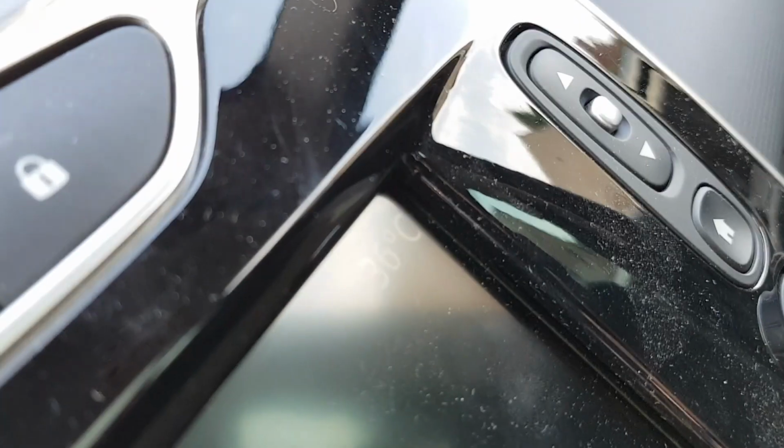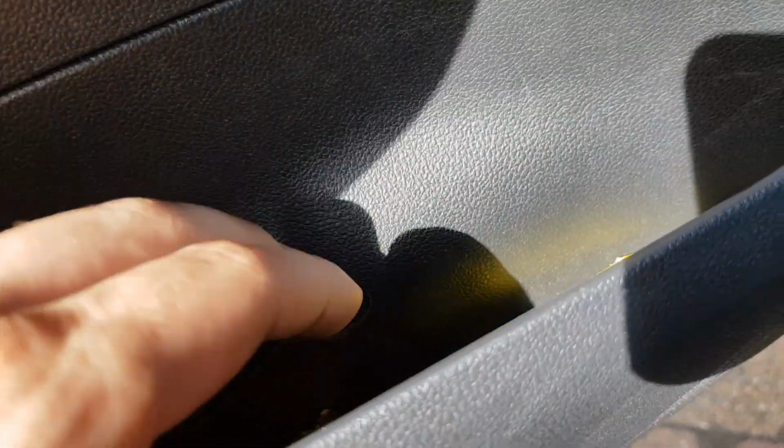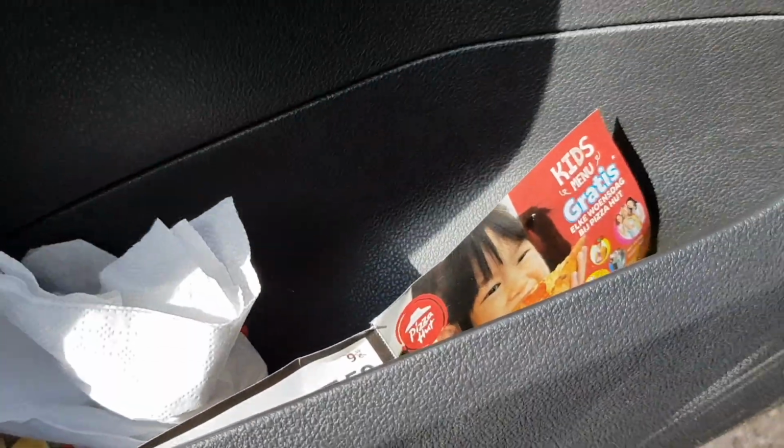I think we aren't going to clean the outside of the car today because it is 36 degrees today and that's a bit hot. Also the sides of the doors are pretty gunky. Food, gum, Pizza Hut stickers because I love it. Stones on the side, so that's what we are going to clean up today and make sure the interior is pristine again. So I will show you a time lapse of me vacuuming the interior, and then I will show you the NANOLEX interior cleaner on the dash and the steering wheel.